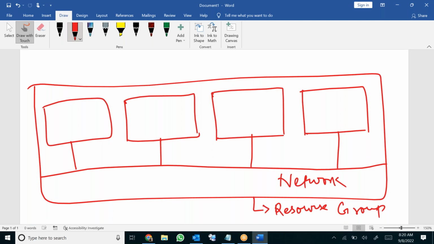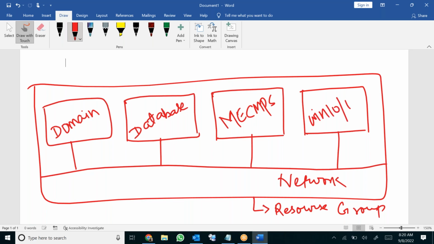We will create 3 servers and 1 client machine. This one will be the domain server, this is going to be the database server, this one will be your MECM primary site server, MECMPS, and this one will be your Windows 10 or Windows 11 computer. So we will have 4 machines.